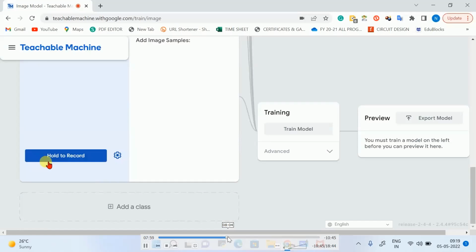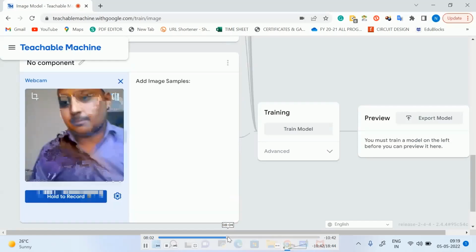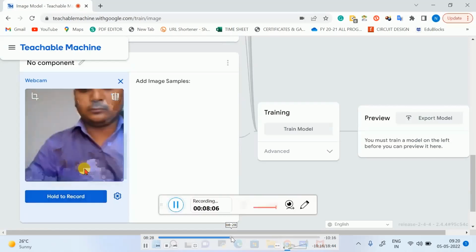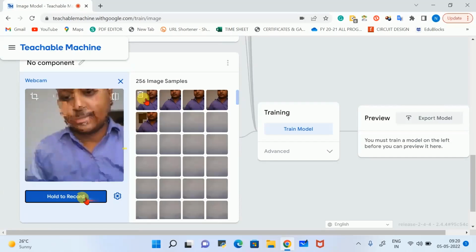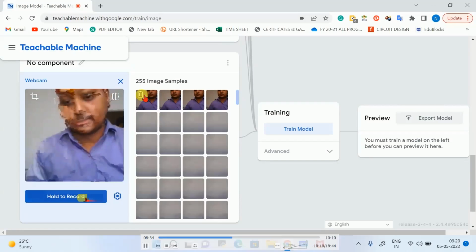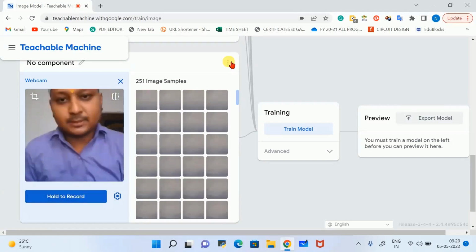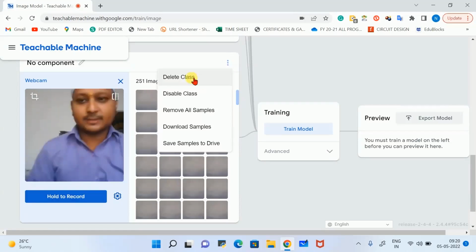In our ATL lab, there are n number of components. So I have clicked some photographs of jumper wire. Then the last one is empty, no component. Sometimes we don't have any component in front of the camera, so we have clicked some blank image samples over here.